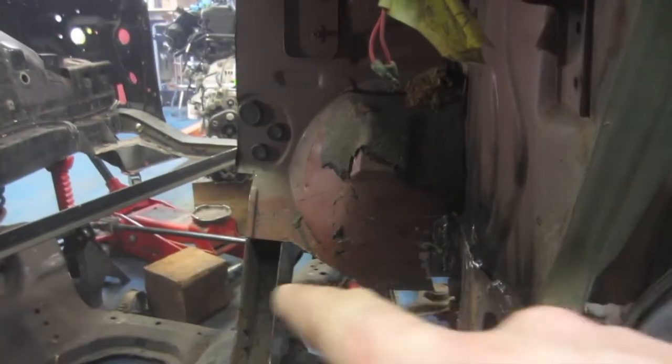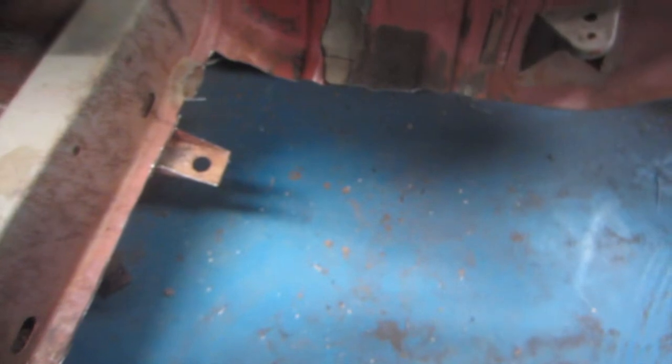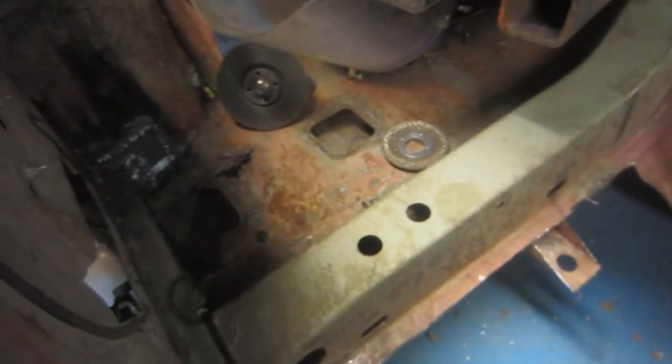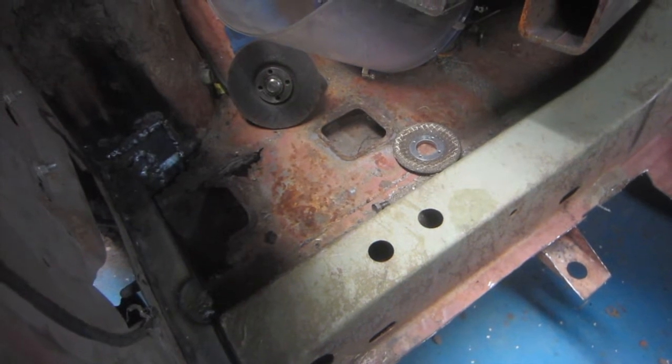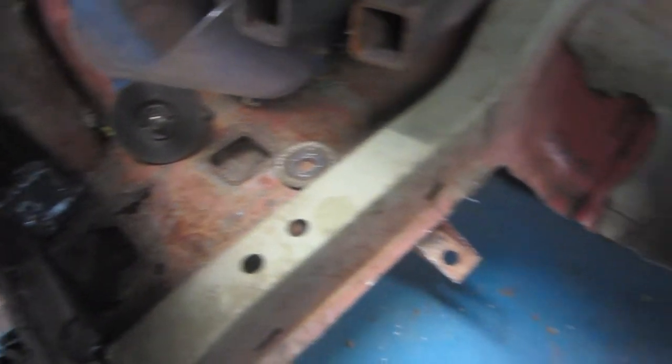Yeah, I've cleaned this side up. I've made the same kind of cuts on both sides there, up in this front portion. That side is also done the same as this side. We'll worry about the back half later. I know we're going to have to reinforce these torque boxes here. I believe you call them torque boxes, where the lower control arms go into.